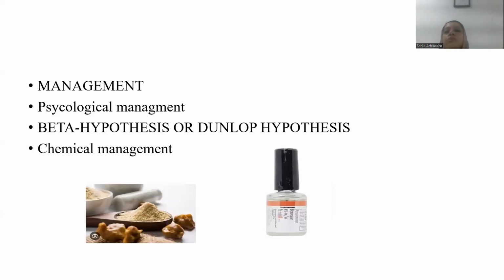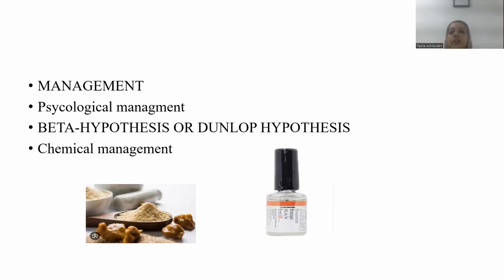So let us see how we manage this habit. Once a habit is seen, it has to be managed and eliminated, because if it is not eliminated, it may cause severe dental and skeletal malocclusions. There are different techniques of management of this thumb sucking habit. As I told you, one of the most common causes for this habit is a psychological problem. So we can do a psychological management for the thumb sucking habit. We can make the child aware. If the child is about 6 to 7 years of age or 8 years of age, they are more understanding.